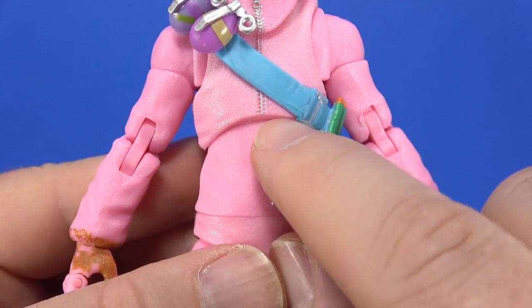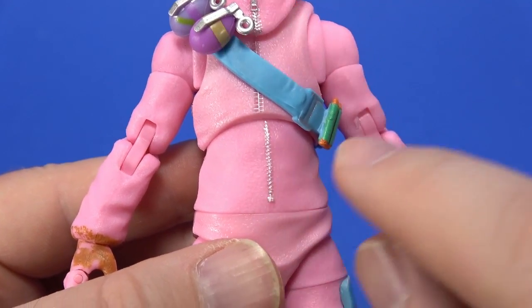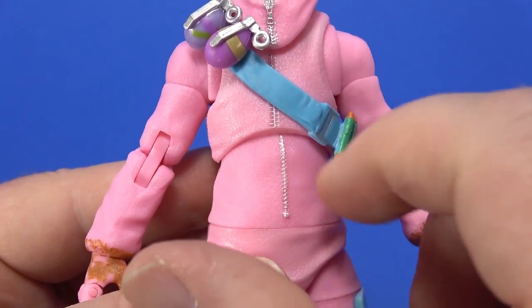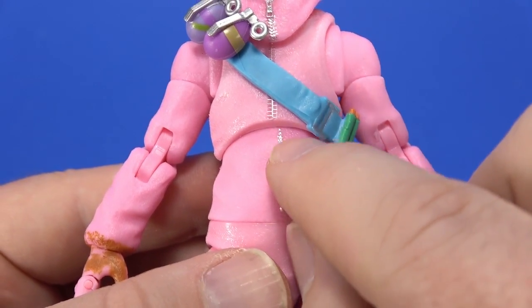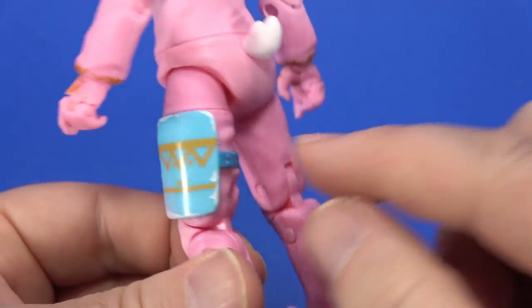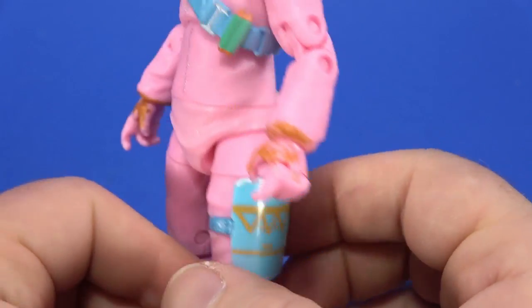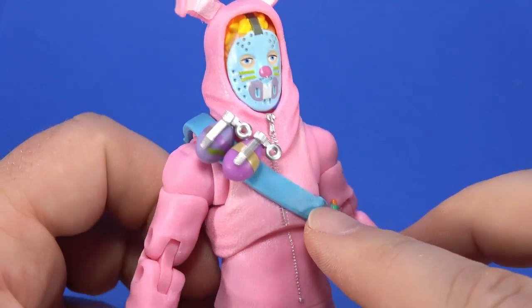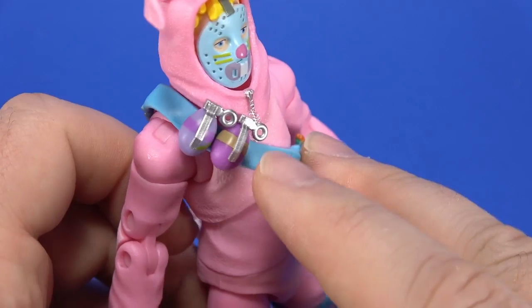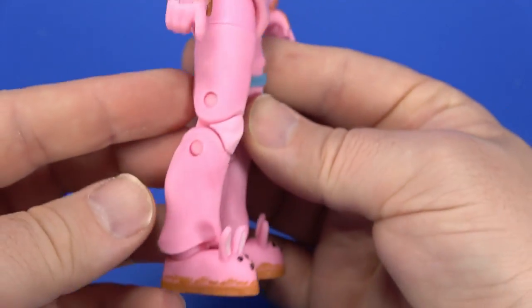The zipper here, nicely sculpted in and then painted. That could have been a disaster paint-wise with it bleeding over and stuff, but you can see the individual teeth are pretty nicely punched in. Got a cottontail on the back, and I like these colors that kind of stand out against the pink base color. Just this pastel blue, this purple, this other purple, some violet, the silver. It just breaks it up a little bit.